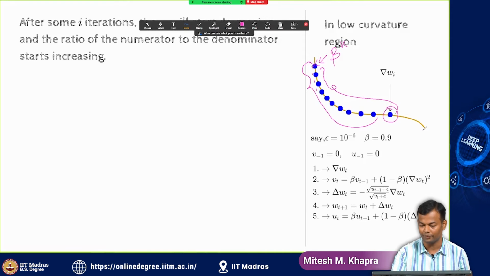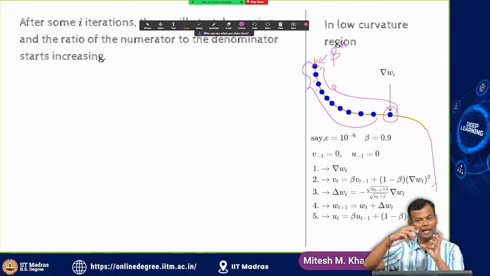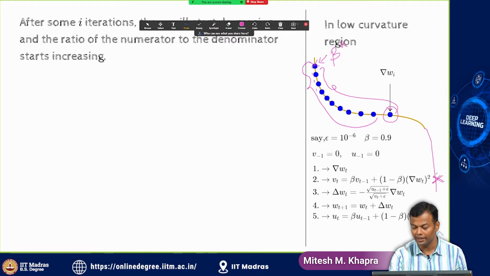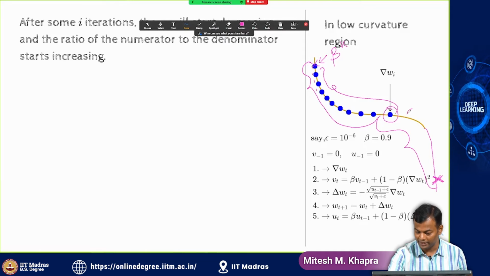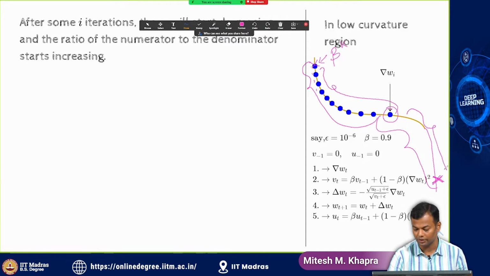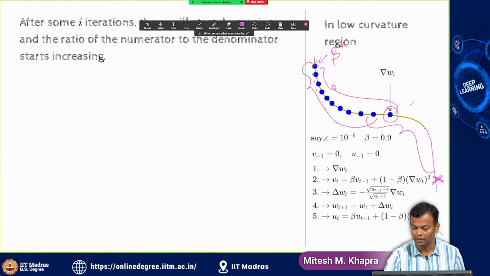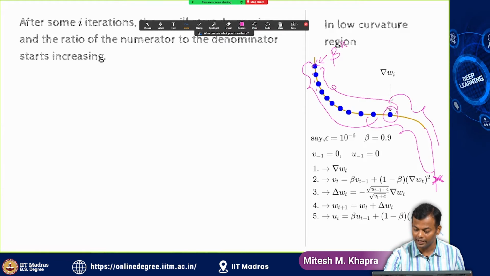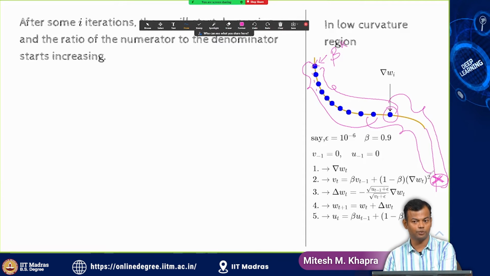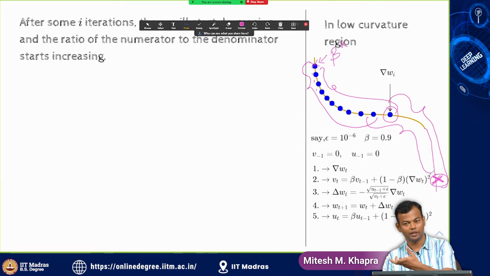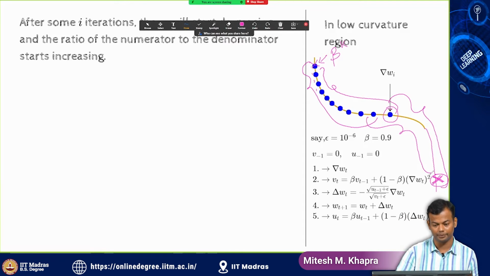And then you can continue arguing that once again, if you enter the steep region, because of this one time step delay, Vt will start looking at a much bigger gradient than what Ut minus 1 is looking at. Ut minus 1 might be looking at these guys, whereas Vt will start looking at the current gradient also, and this is a very large value. So it has more benefit from the current large value, and hence it would be larger than Ut minus 1, and hence the effective learning rate will again decrease. So that's what is happening here.